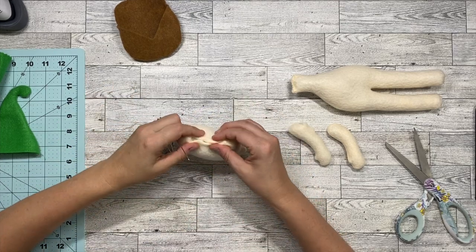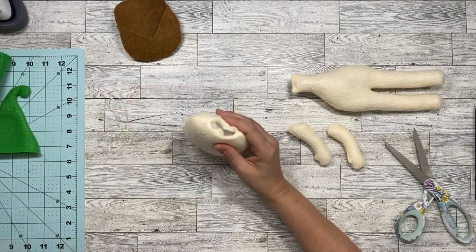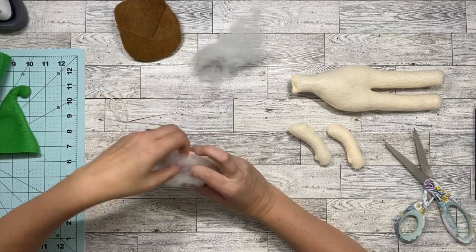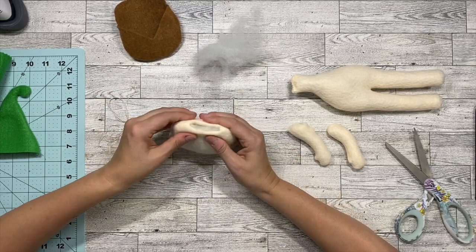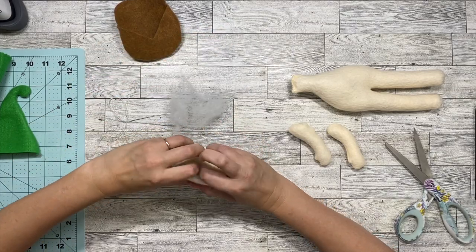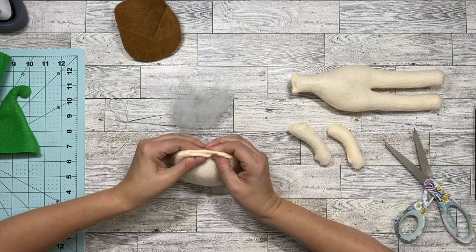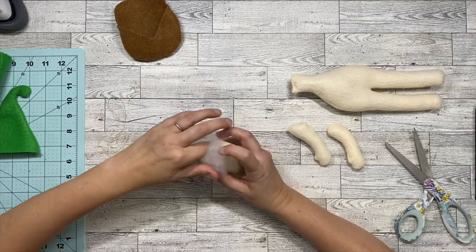So again, just kind of tucking that in. I don't want to have it be collapsed though, so it definitely needs a little bit more polyfill. That might be too much. Let's start with this. Just filling in this space. Just a tiny bit more. Might be the whole thing.